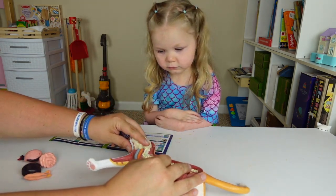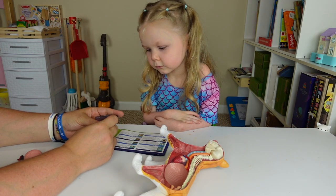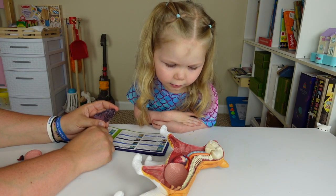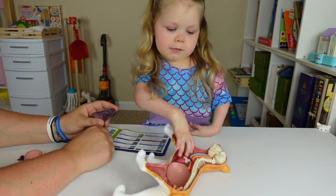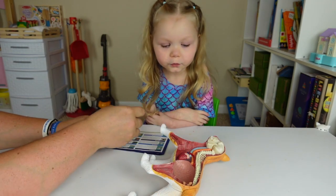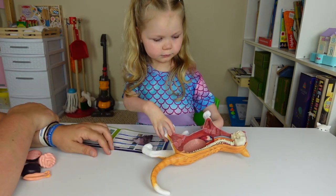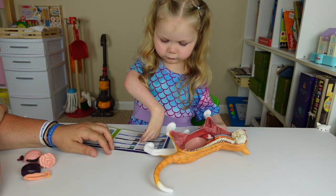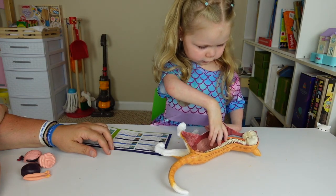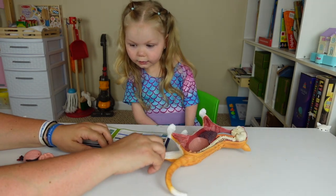You can kind of tell where this goes in there, right? You see those holes there — what do you think goes in those holes? Maybe it's the heart and all the others. Yeah, I think it is the heart. I put it the right way for you. So let's go ahead and put it on there. I think the lungs go right over the heart. It's only one lung — that's okay, we're only looking at one side of it. Did you add it in there the right way? Just like that? Okay, perfect.